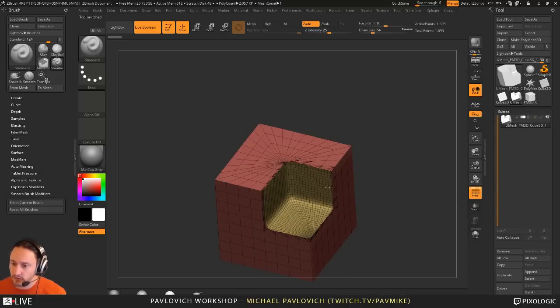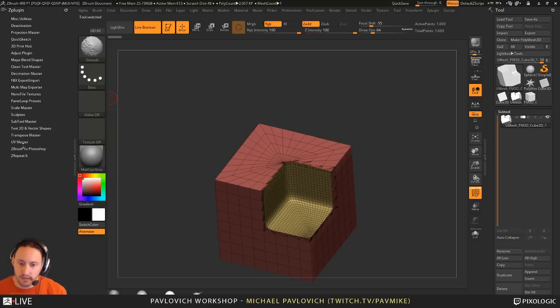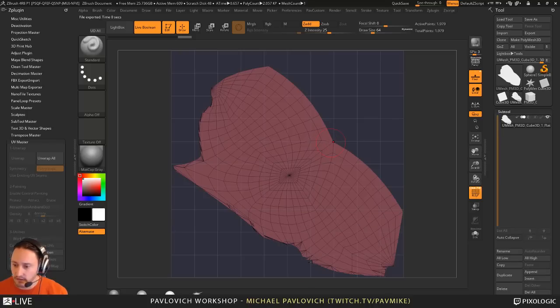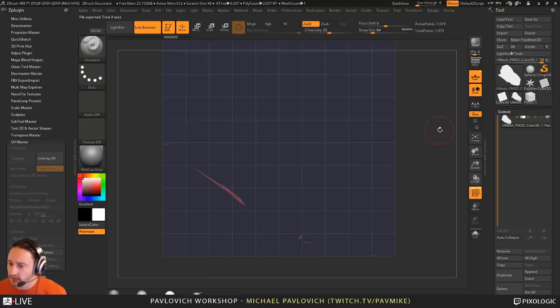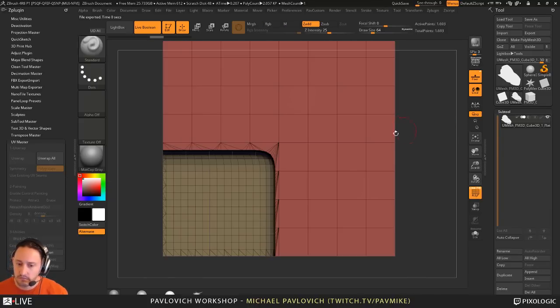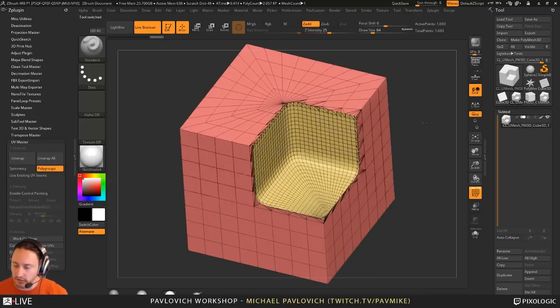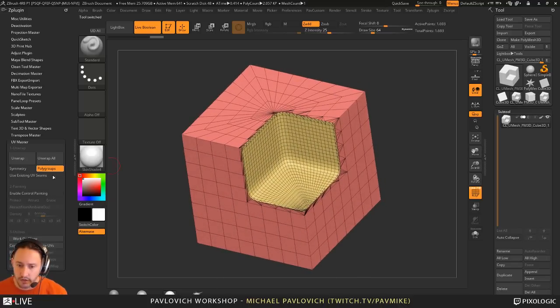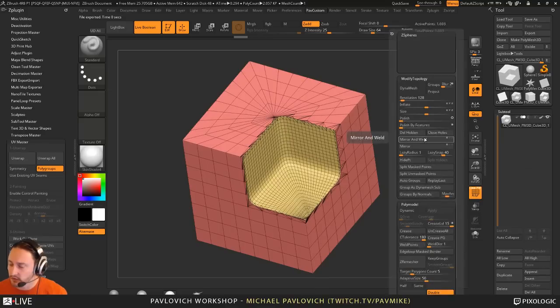And so here, if you did want to unwrap this one, it would just be a matter of ZPlugin, UV Master, and then going in here to Keep Polygroup. It's not symmetrical, then Unwrap, and then Flatten. And you can kind of see it's not keeping that one mesh here. So I wonder, is anything masked? Oh, you know what? I probably did something really bad there. First thing you want to do is go to Work on Clones so you don't accidentally bork your mesh. I would assume you could do Unwrap, Flatten, but it's not keeping that polygroup here. So unflatten, this is all one contiguous mesh.